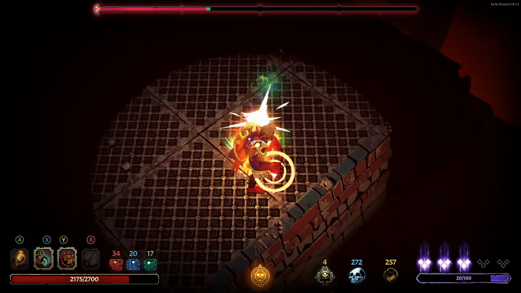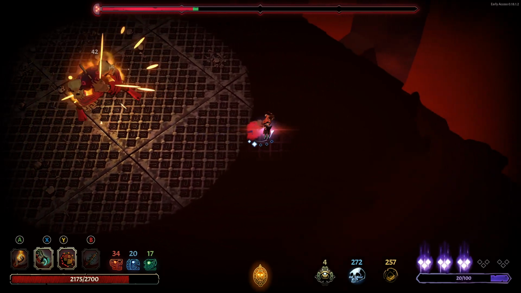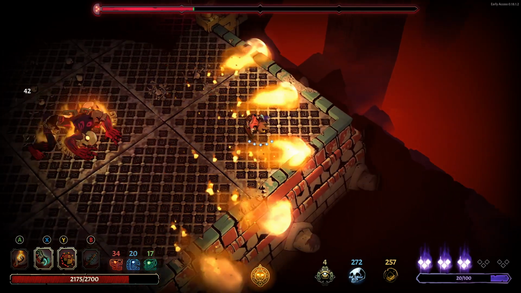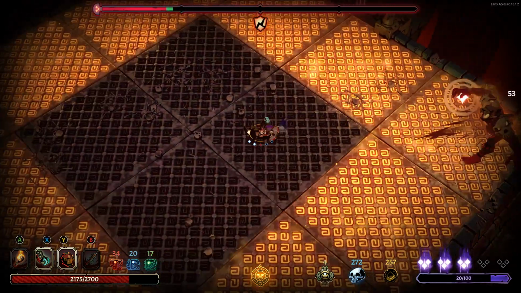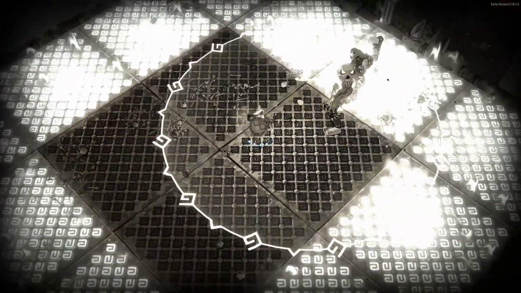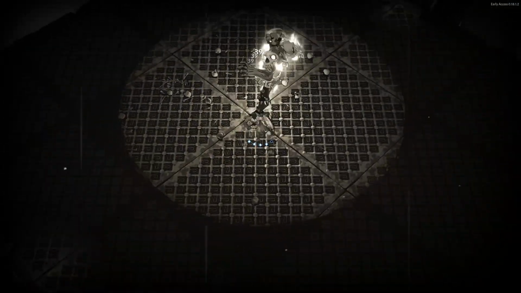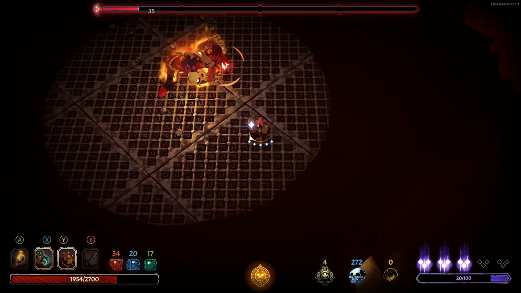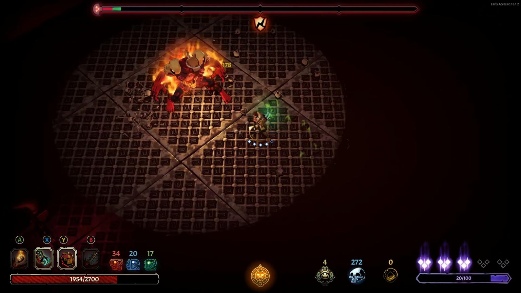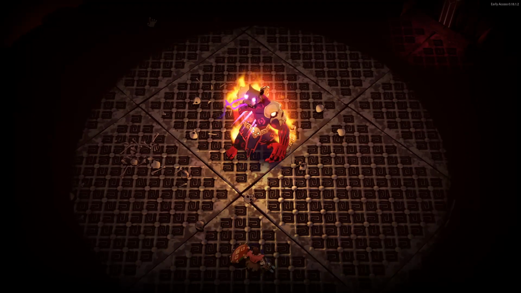Okay. Wanted to see if I could parry that attack. Okay, let's stand away from the fire. Okay, I do want to parry that attack just once. That hallucination is so annoying, dude. Okay, I'm done here.